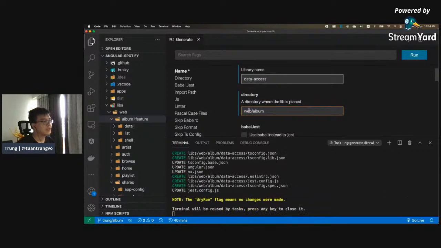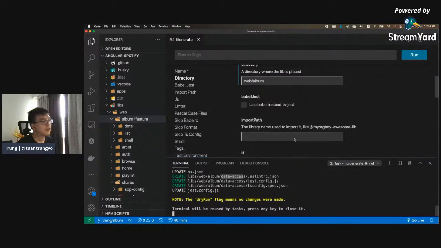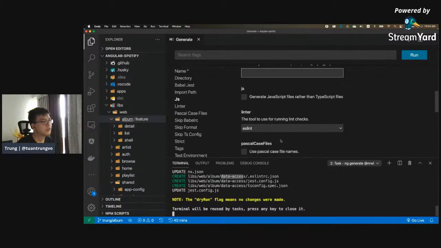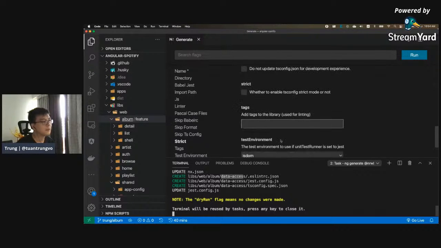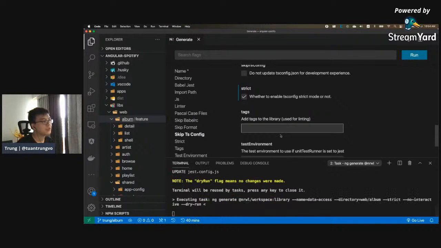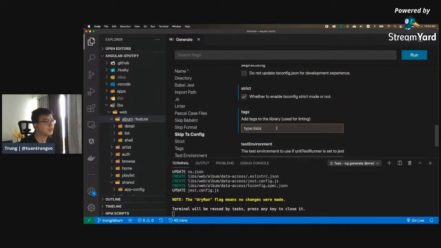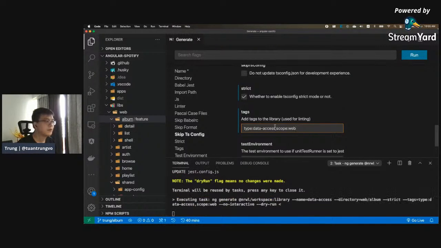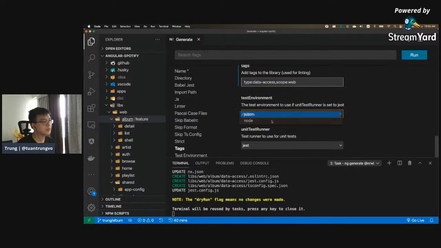Under the same web album, it's going to create a new folder named data access. Because it's not an Angular library, we will have fewer options. But we still want strict mode, and then just type here, it's just data access. And then scope is test environment, just keep it the same.